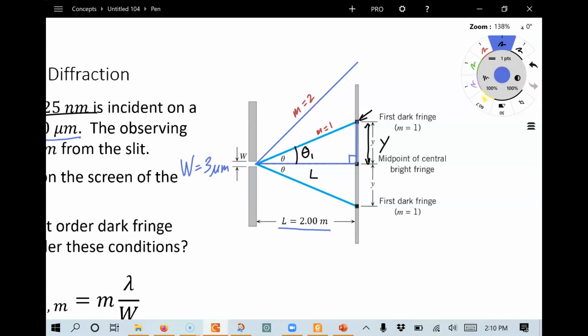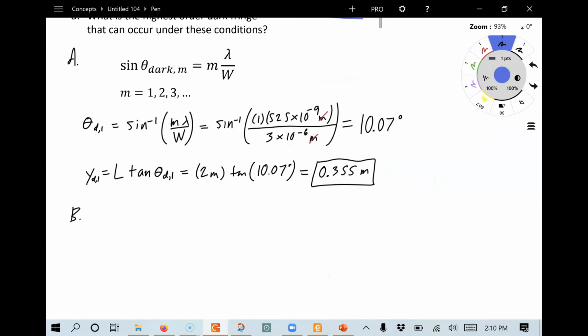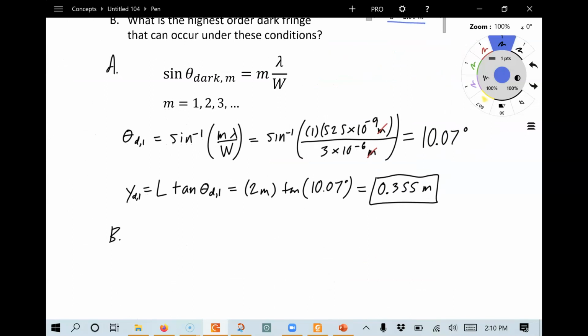And we keep on going, right? Maybe over here. Notice the angle keeps on getting bigger and bigger and bigger as we do this, right? The angle is just increasing and increasing. Well, eventually we're going to get to some point where the angle is going to be greater than 90. Is that possible? That's not possible. We can't have that. So the condition to find the maximum m value is to go ahead and set your angle to 90.